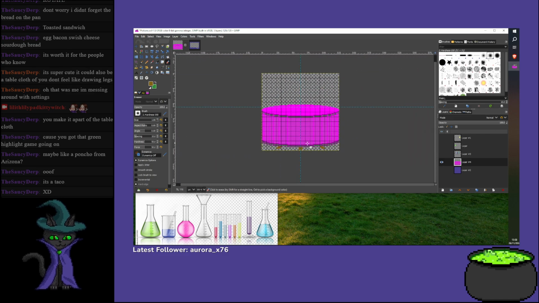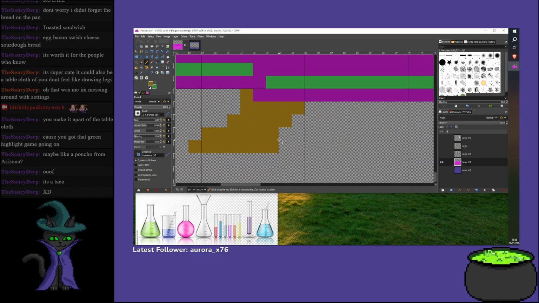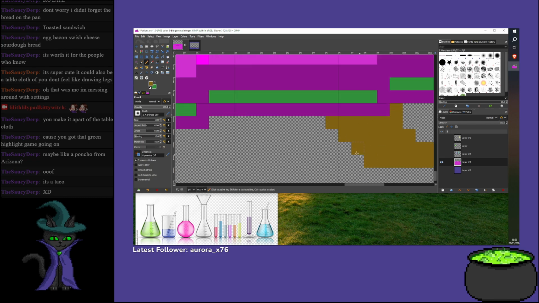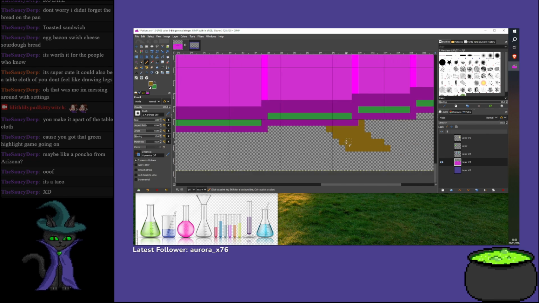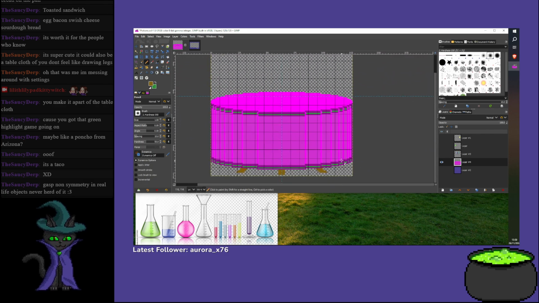There we go. Non-symmetry. I mean, it isn't necessarily important, but right now I am trying to do at least a little bit of symmetry.